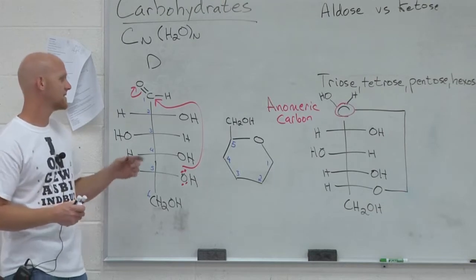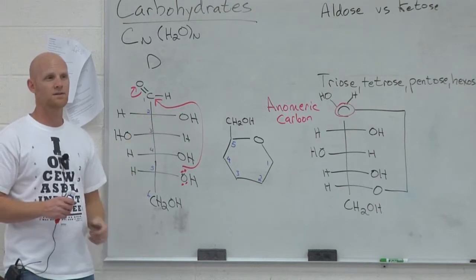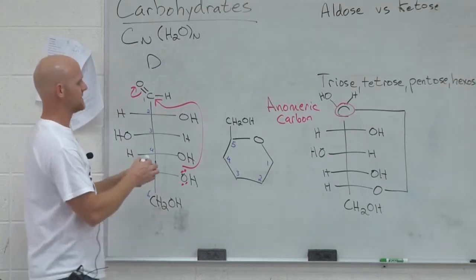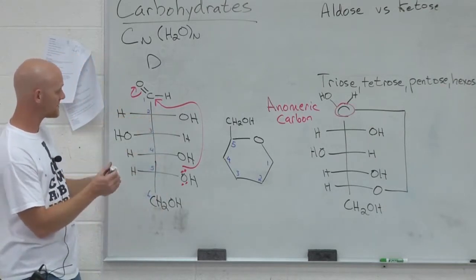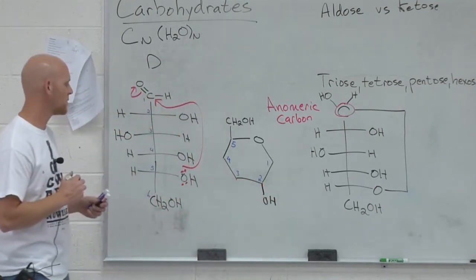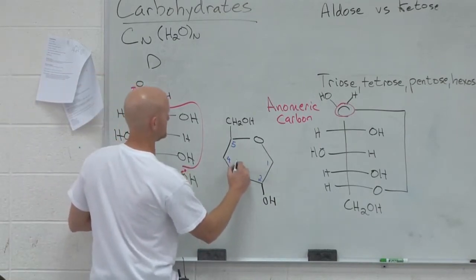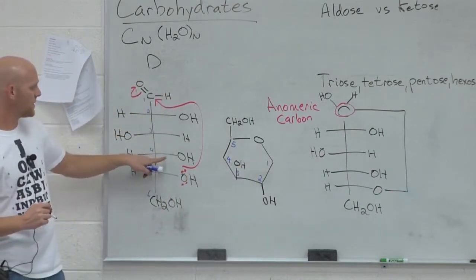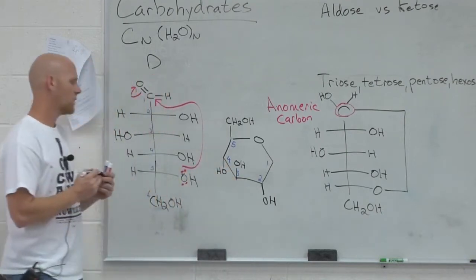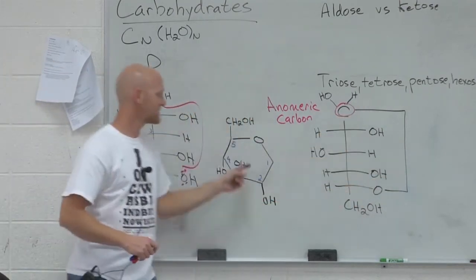Cool. The other side of the coin is the things on the right here, the ones that are still alcohols. Where do things on the right point? Down. Oh, that's just downright dirty, right? So down and right go together. So in this case, the OH on carbon 2 points down, and the H, which I won't draw in, points up. The OH on carbon 3, though, is on the left, so it points up. The OH on carbon 4 is on the right, so it points down again. Cool. Why don't I have to worry about the OH on carbon 5? It's not an OH anymore. It's this O right here.